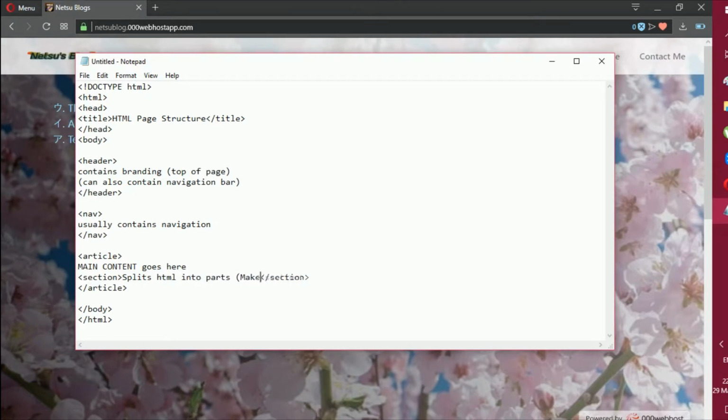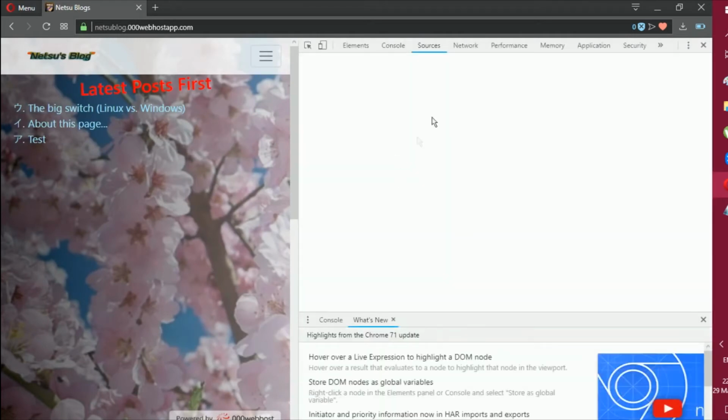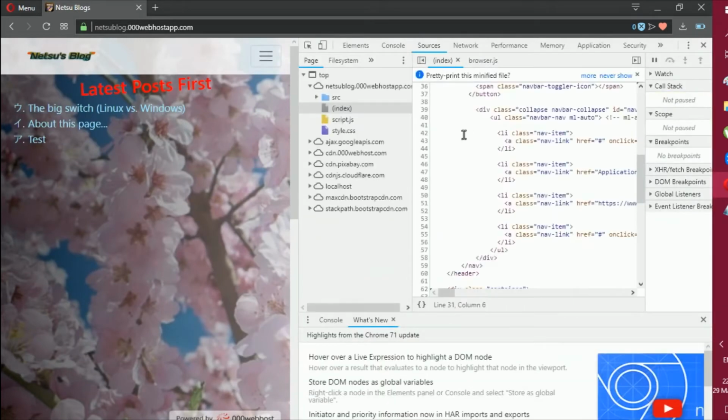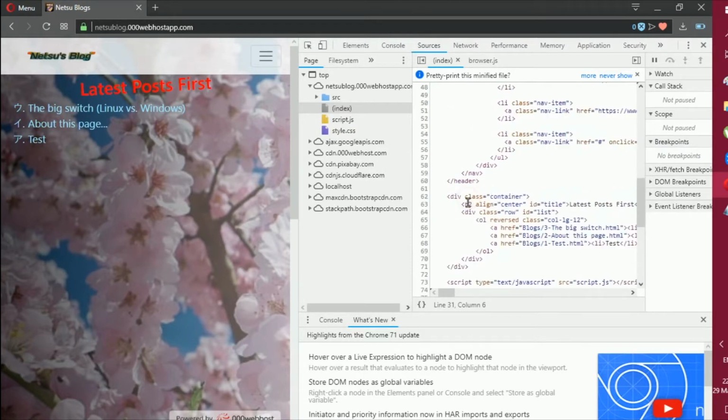In the article it will be something like the Death Note's main storyline is in a section, then in a different section you are putting like the side story and maybe the background of the main character. Now my blog doesn't contain any sections because I didn't really believe that much in using sections. Here and there, to make it look better, I would use sections, but I'd rather use a div, which I will get to soon at the end of the video.